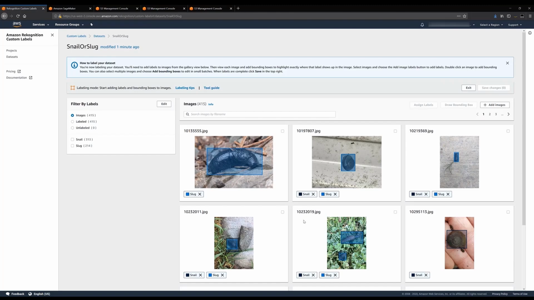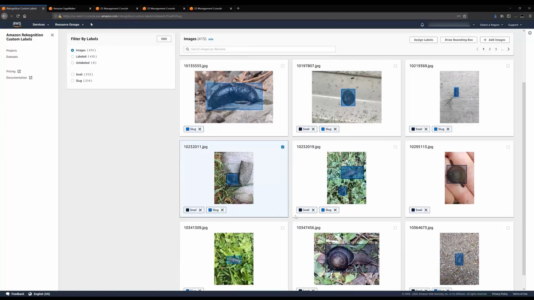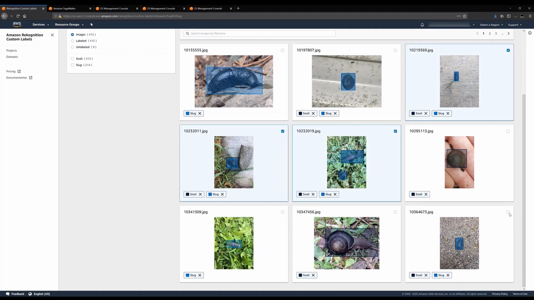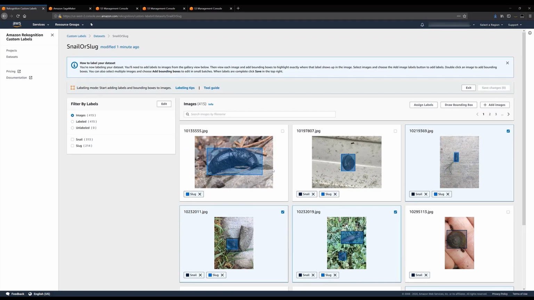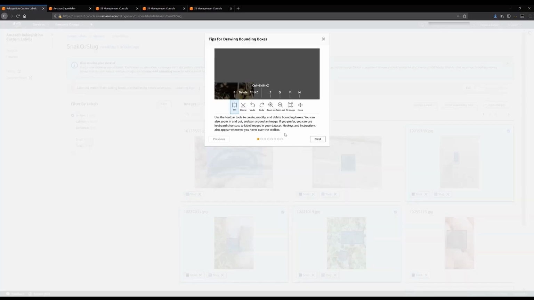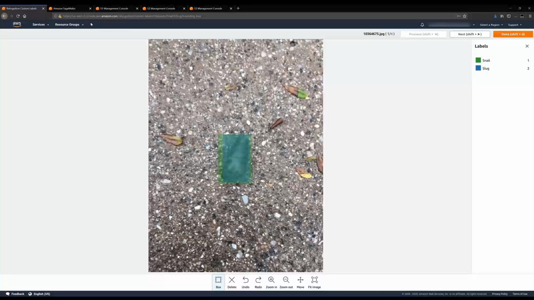Now we can view the labeled images. We can also fix and tweak any of the labeling. You can see this image has been incorrectly labeled. It has been labeled for both a slug and a snail. Let's fix that.